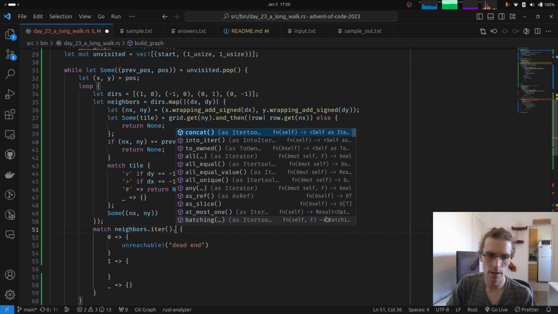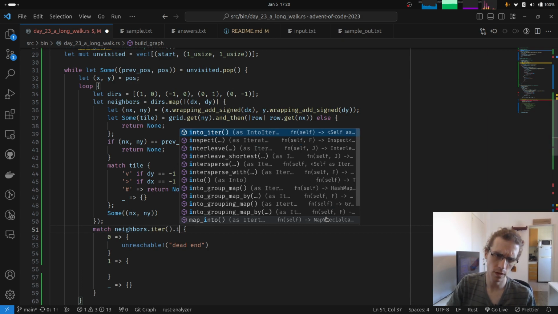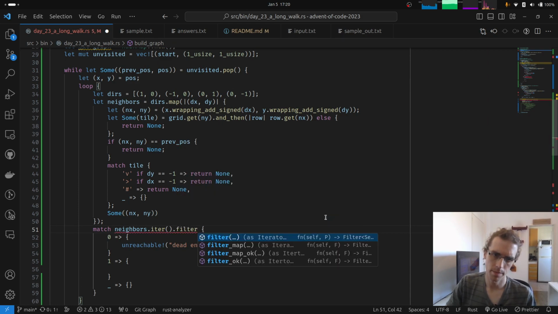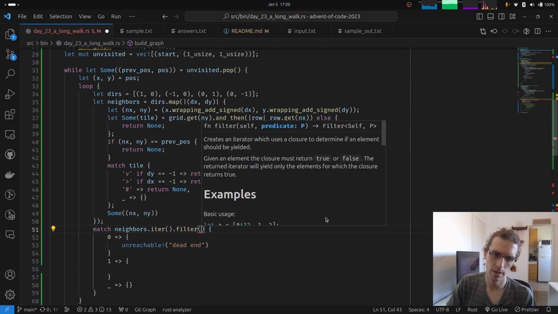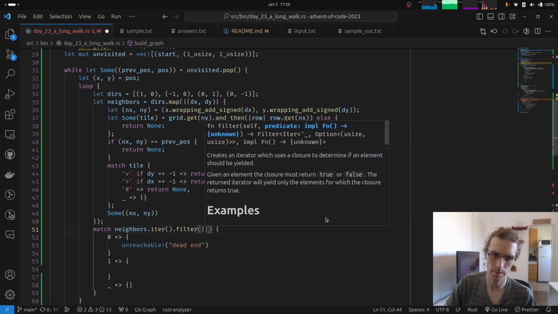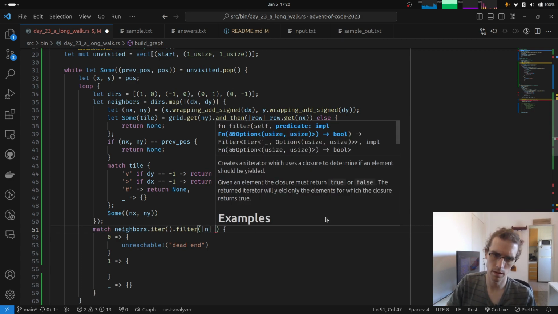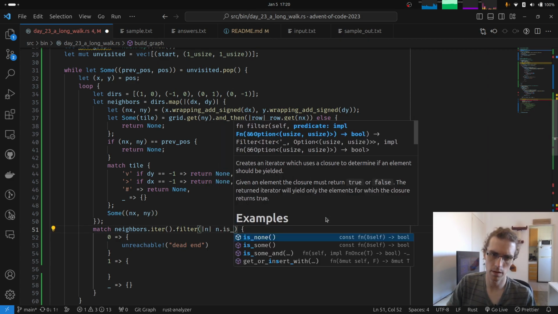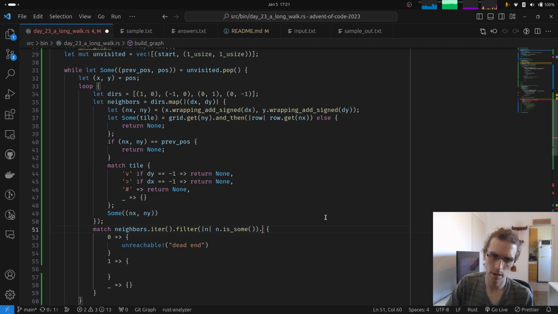We're just going to say iter filter is_some and count. Just that.